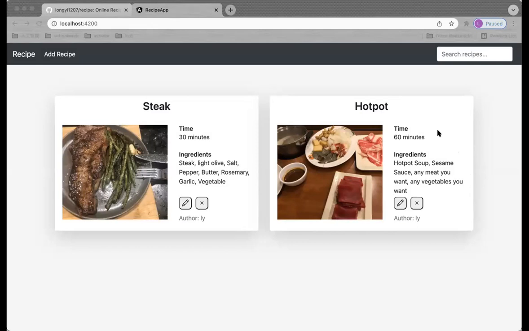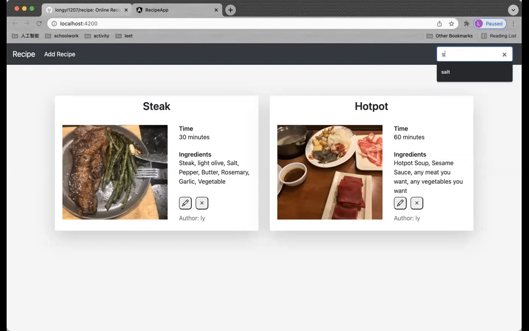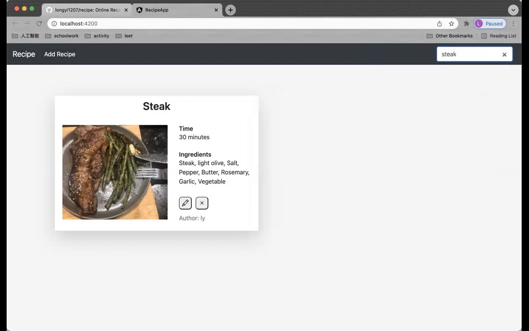And when I introduced the app, I said that the motivation of it is we can search for some recipes by the food in our refrigerators. So it's actually a practical tool that I want to have for myself. So say that now when I wake up, I only have a steak in my refrigerator.